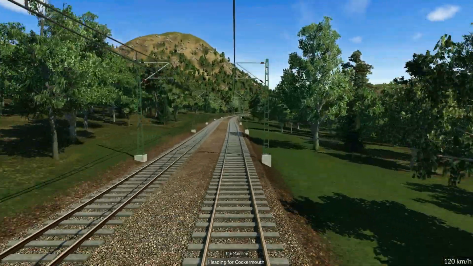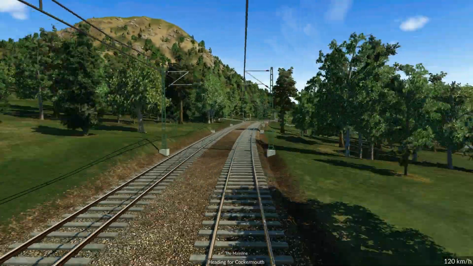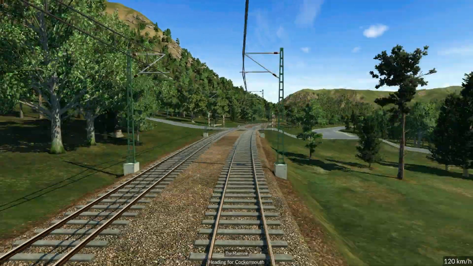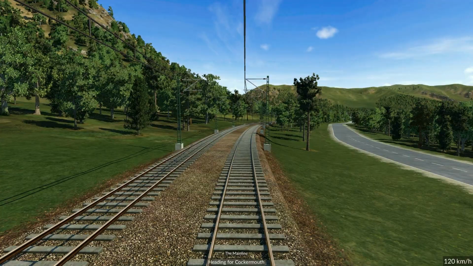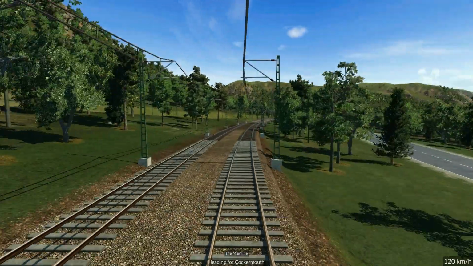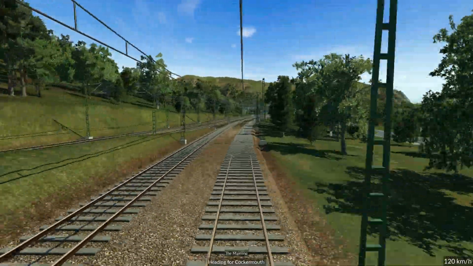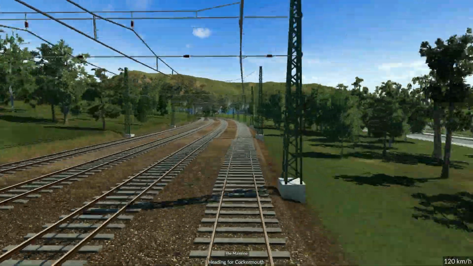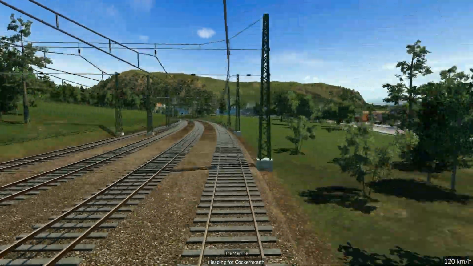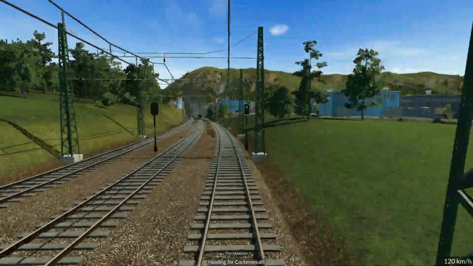Okay, we are coming up closer to yet another crossing. Sorry for the stuttering. Come on. This game, despite having everything nice and dandy, still has some performance issues, especially on the ride-alongs. 120 kilometers an hour, and we are coming into Cockermouth.